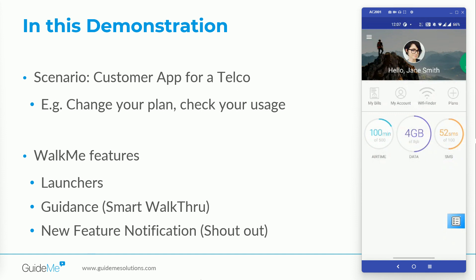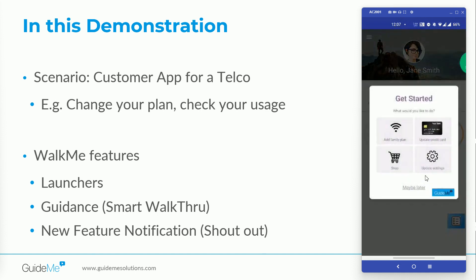We can also place a button on the home screen — just like this list icon — on click of which a pop-up appears with a list of tasks that users might have difficulties navigating within the application. We have four processes listed within the shoutout, on click of which there will be step-by-step guidance provided by WalkMe to help users complete the complex process.